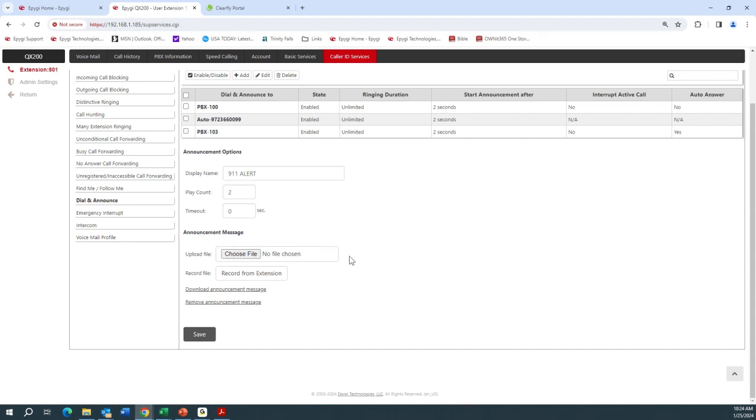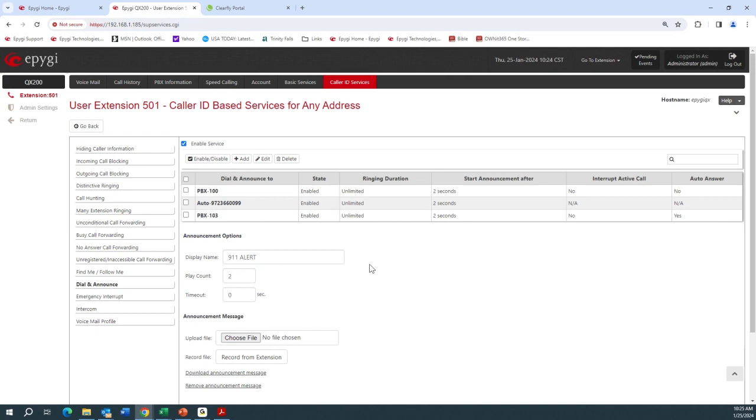By the way, this is also used for, let's say, emergency notifications. We have to deal with problems today with active shooters and things like that, and you want to make a broadcast announcement, this is a great option for that.